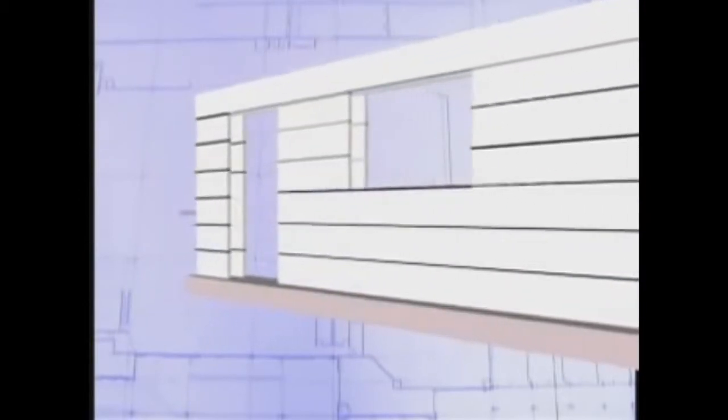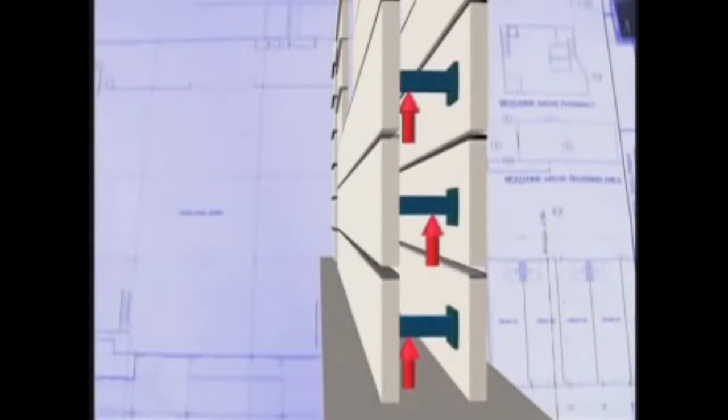Problems such as dimensional instability. During the concrete pour and consolidation, the filling of the wall cavity can cause the segments of a horizontal ICF to actually lift and separate from one another. Due to the design of horizontal systems, the floating effect of the concrete is transferred directly to the forms.